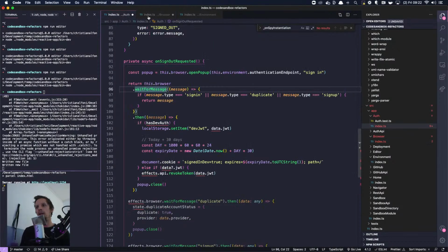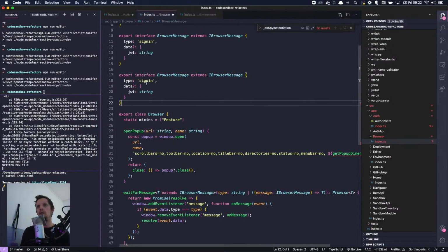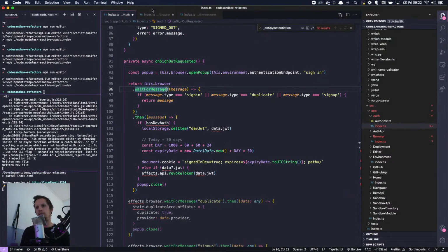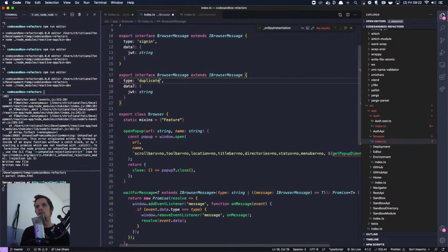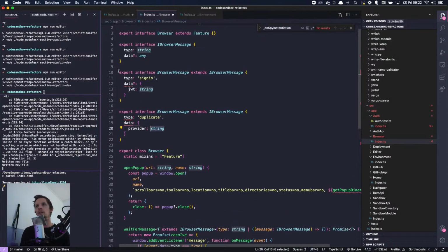So what else did we have? Sign in duplicate. And duplicate should have provider. That's supposed to be there. Oh yeah. Oh, this also sucks.